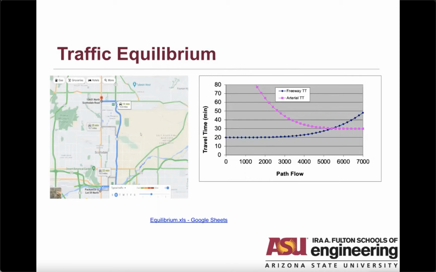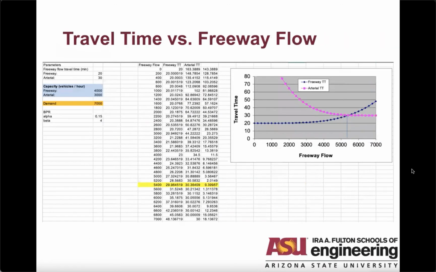There are more cars, and that would be this straight shot road from point A to point B. The goal is to make every car that's driving on either route get to the destination at the same time. And that's what equilibrium is. I'll explain that on this Excel sheet.